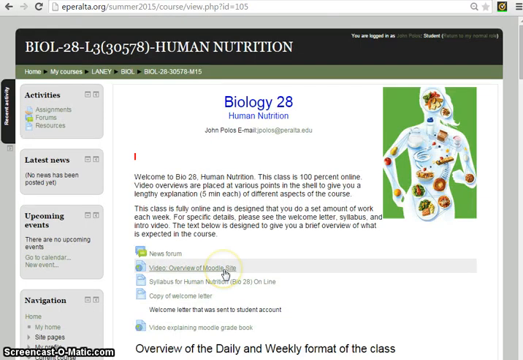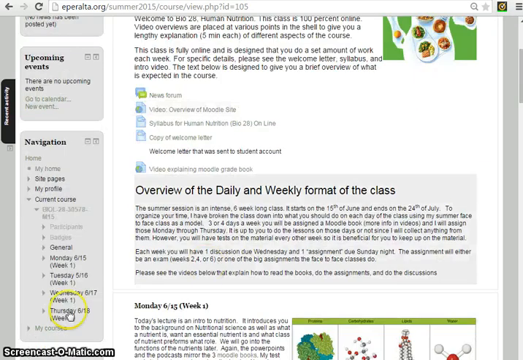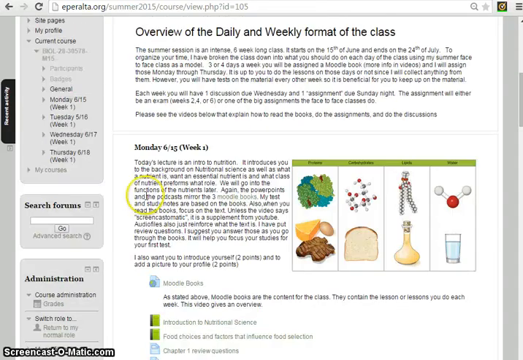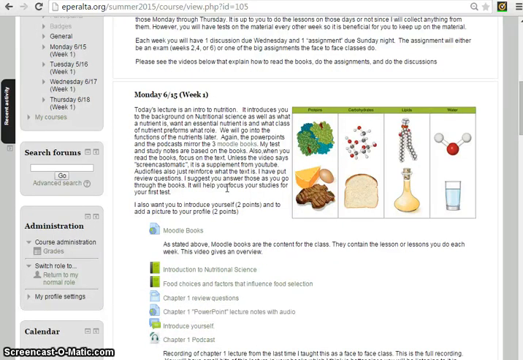Okay, now to the course. So I've set the course up so that it resembles what the course would be if it was a class that was actually being held at Laney. Each day at Laney, you go Monday, Tuesday, Wednesday, Thursday, and you would have about 2 hours of class where you do various amounts of work. So what I did is, this is what my Monday lecture would be. This is really week 1 in a face-to-face class. So each day is basically a week in the regular term.